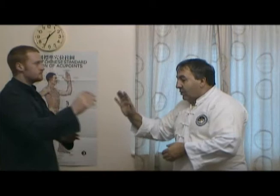Again, this can be done on the inside of the arm. And again, you can see the effectiveness of the rolling method of the hand as a way of being able to open up the attacker's defense.